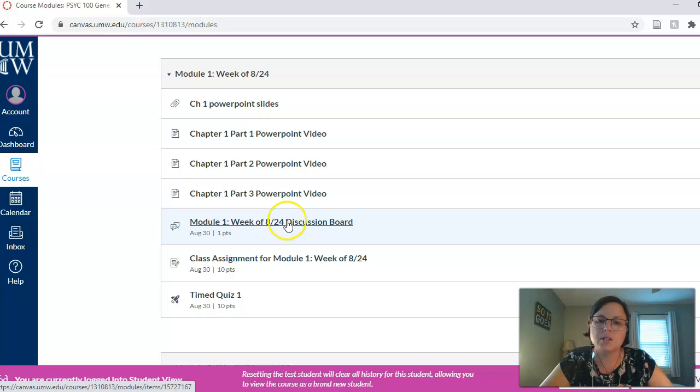The one exception is you can keep engaging in the discussion board after. Okay, I would say that's fine. But you definitely want to make sure you've done your Revel reading, your Revel quiz, the PowerPoint slide videos, and that you've done your class assignment for the week. When you're done with all of those things, then go in and do your timed quiz. Okay, so again, you'll have 15 minutes, it's 10 questions, multiple choice, true, false for this module. Make sure you've put all of your learning materials away since it's closed book.